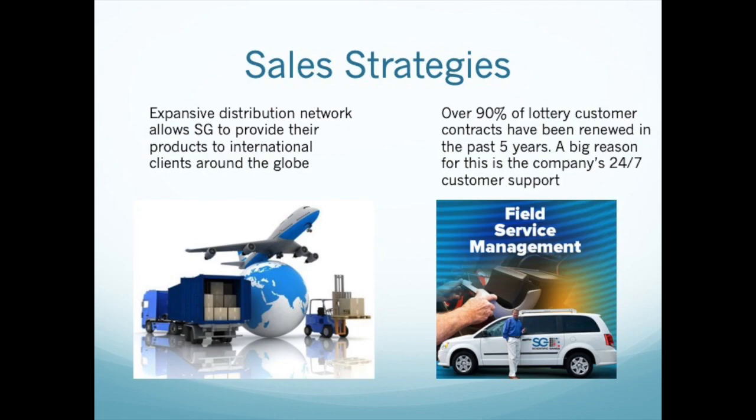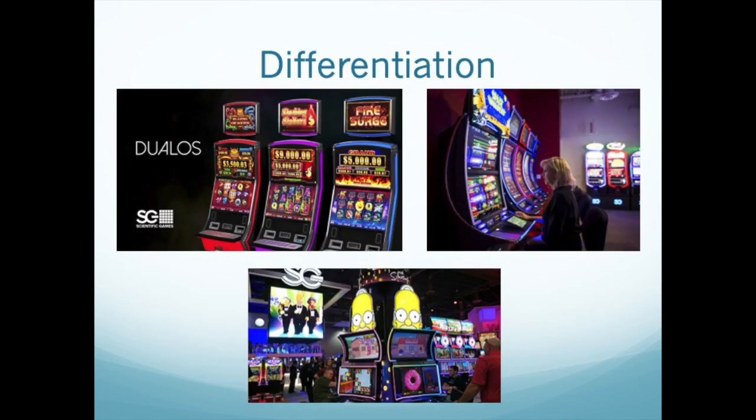they engage with. The final strength that we identified from the value chain was Scientific Games' ability to differentiate from its competitors. This applies to many of their products, but particularly their gaming machines found in casinos. Their machines are designed to be particularly comfortable to casino patrons due to their ergonomic design. The more comfortable the machine, the longer the customer is willing to play, thus generating the casino more revenue. This makes casinos more likely to buy machines built by Scientific Games, meaning that more profits for casinos leads to more profits for Scientific Games.